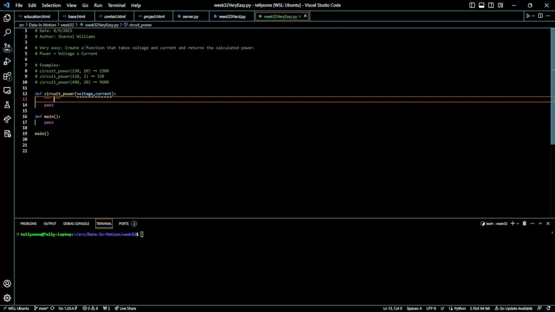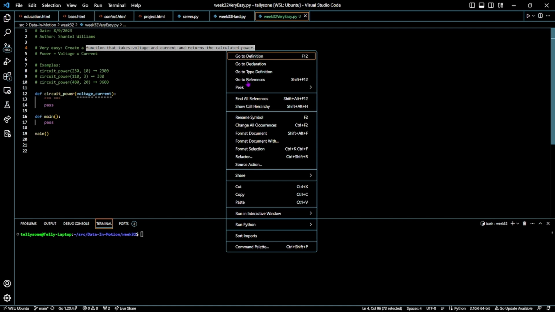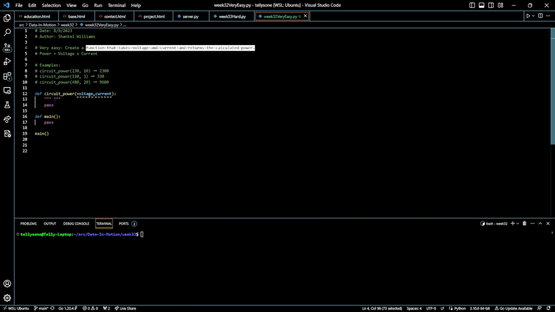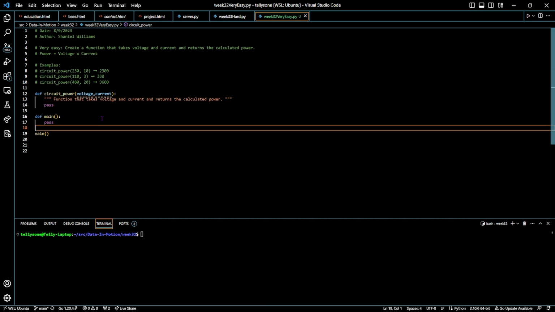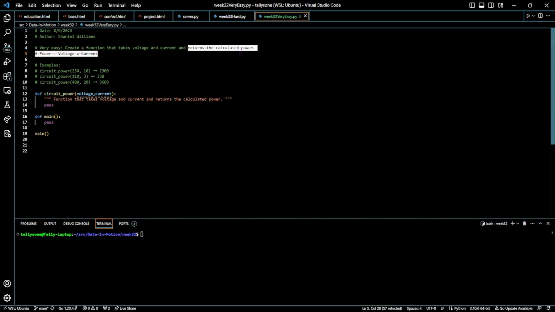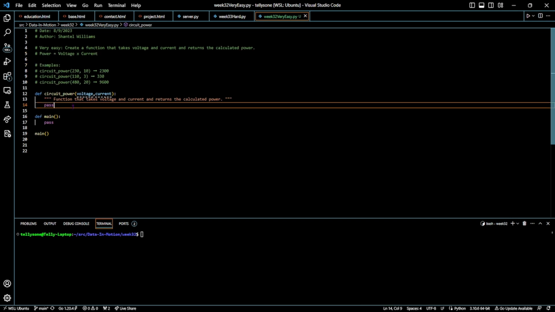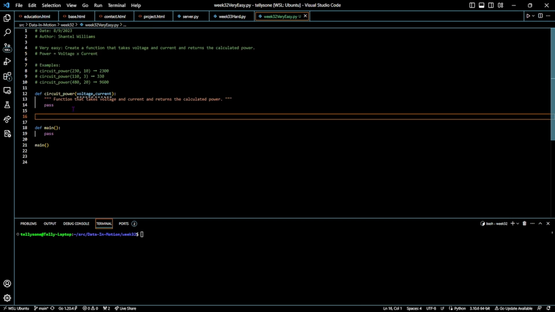After I have that, I like to add notes to my solution function. So I copy and paste the actual instructions because that is what the code is intended to do. And that'll just let the reader know what that function is for. Also, after I have the notes there, I like to add the return since that is already given to us. That's one part we do not have to figure out. So I'm going to say it returns the calculated power just as it's stated in the instructions. After I add the return value, I'll go in and make a variable for that return value so we can get to working on that solution.